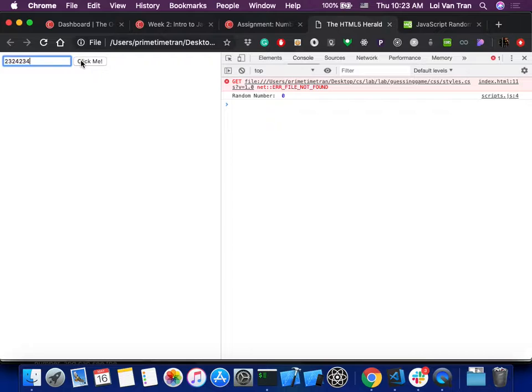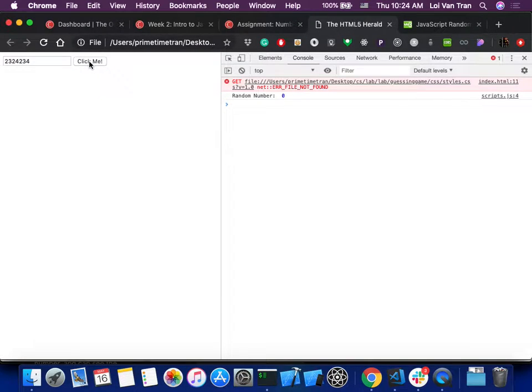No. But there are situations in which we want to have behavior based on the user's mouse movement. We could do a game this afternoon and tomorrow that has that behavior. We want to pay attention to a user's mouse, and then do certain things based on that mouse movement. But right now, I just want to do the click. I just want to guess a number.